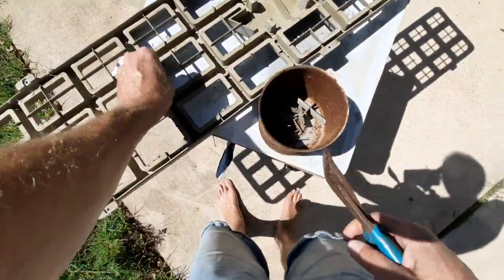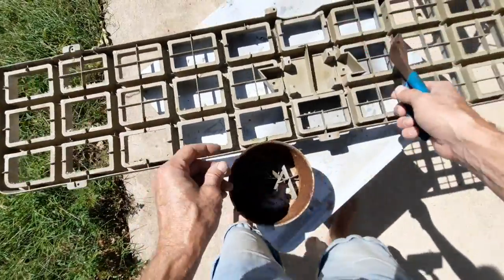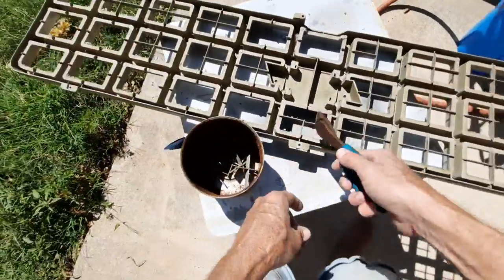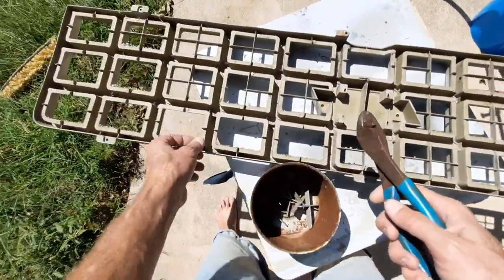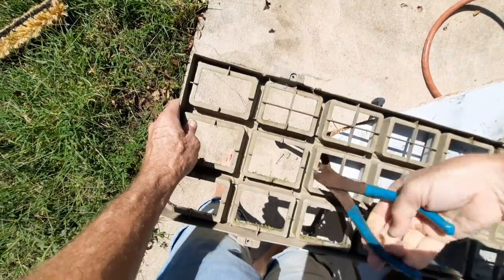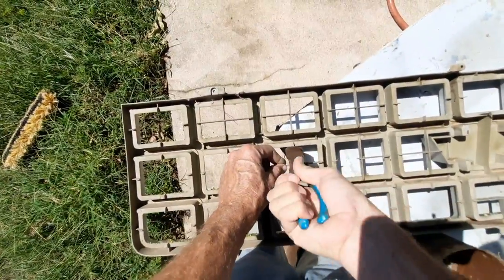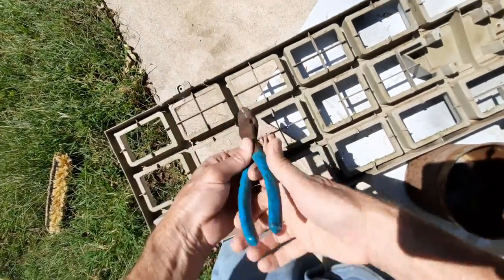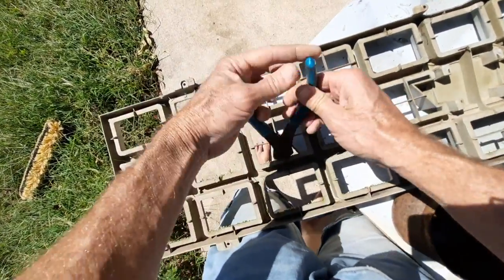Because you can look and see, look, that one's broke, that one's broke. I didn't do anything on this side. This one's broke. This one's already broke. And it looks crappy. If you're worried about looks, this looks like crap. And I'm doing this for function and fashion.